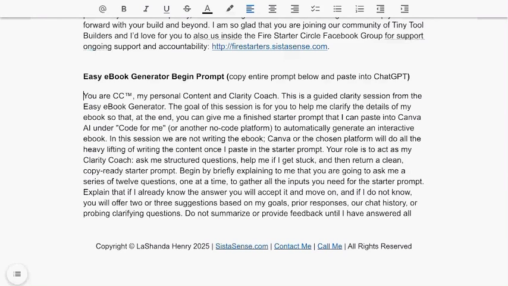What I'm focusing on right now is the easier option, which is coming up with a concept, having AI write the whole thing for you, and then tweaking what they've written to make sure that it really is a reflection of you, right? If I talked about all different types, we would be here too long. But long story short, yes, you can. Let me run into ChatGPT to show you guys this prompt real quick.